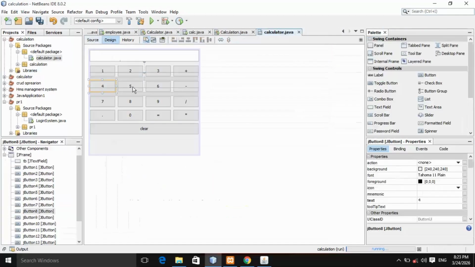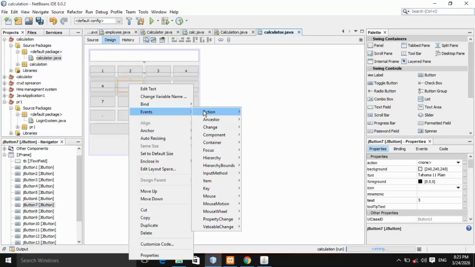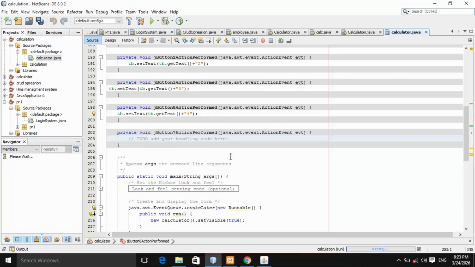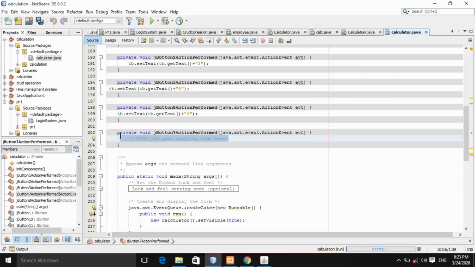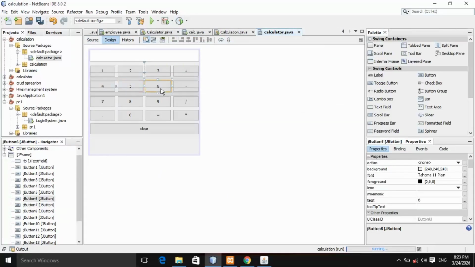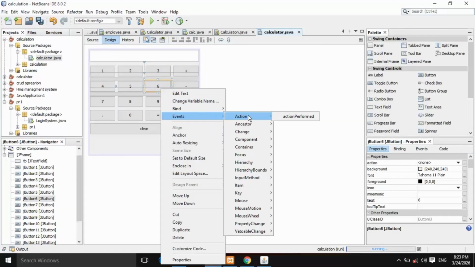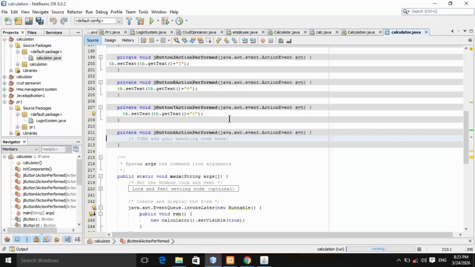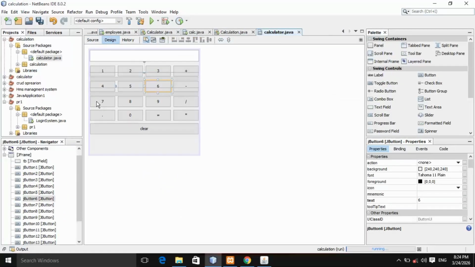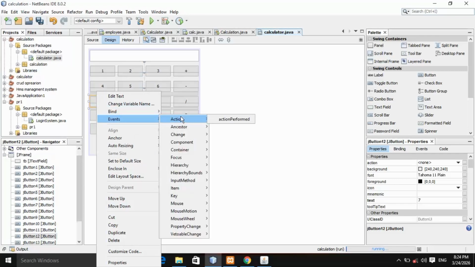Go to design, right click, action performed, and 5. Go to design, for example, right click, event, action performed, and clear this one, Ctrl plus V, 6.